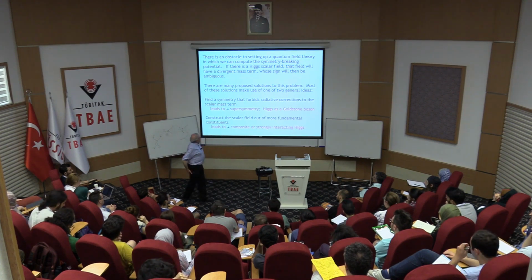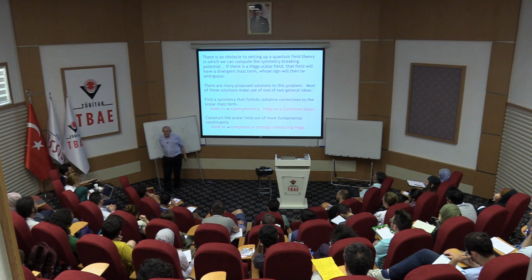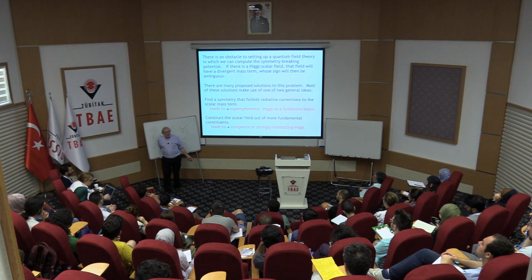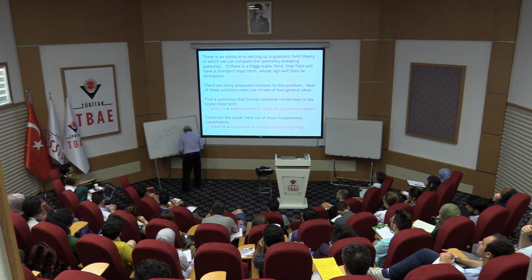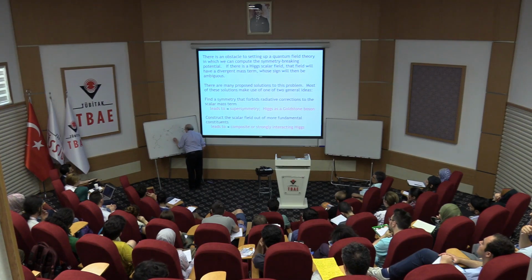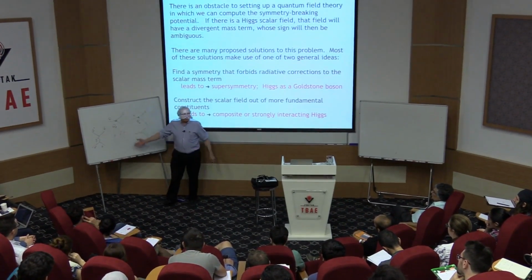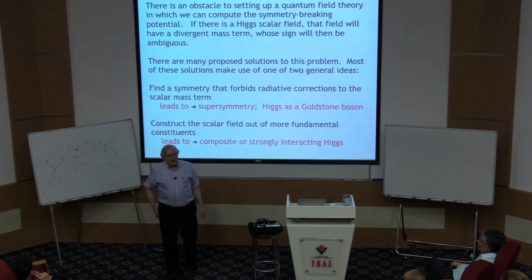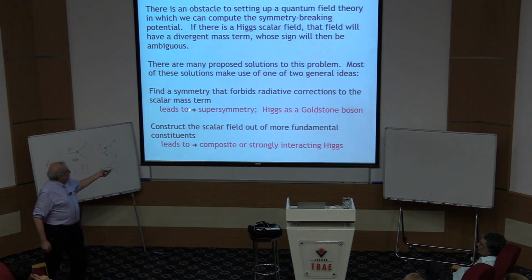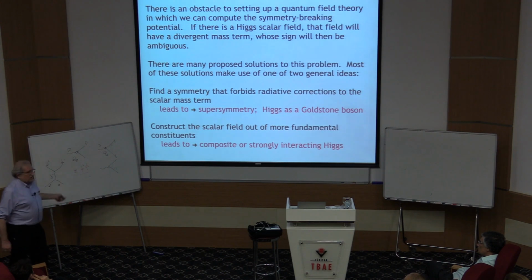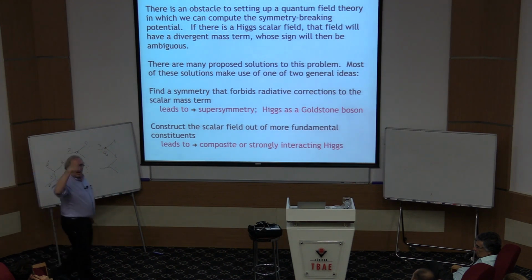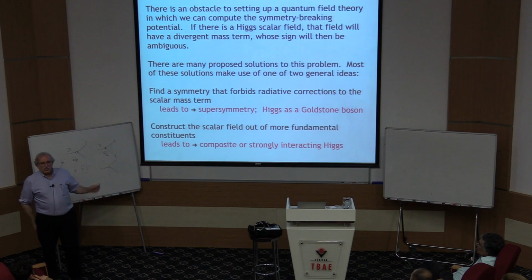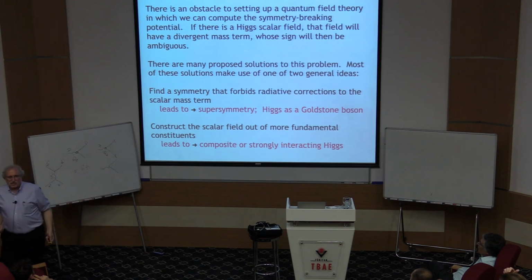So now the problem is that there aren't many symmetries that forbid the mass of a scalar particle. I like to tell people in my textbook there are no symmetries discussed that disallow the term m squared phi dagger phi. Okay, it's Lorentz invariant, it's a scalar, it's invariant under all the global symmetries. There are a couple examples that come to hand. One is supersymmetry, where using supersymmetry you can forbid such a mass term. And then when you break supersymmetry, it gets turned on by a radiative correction. The other is if you consider the Higgs as a Goldstone boson of some higher symmetry breaking. And actually, both of these approaches are used to make kind of predictive models of electroweak symmetry breaking.